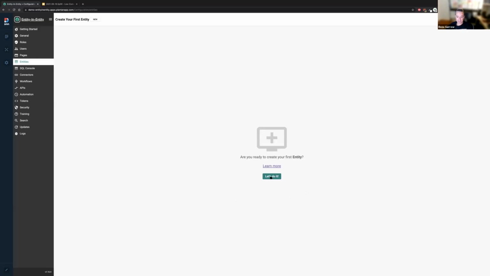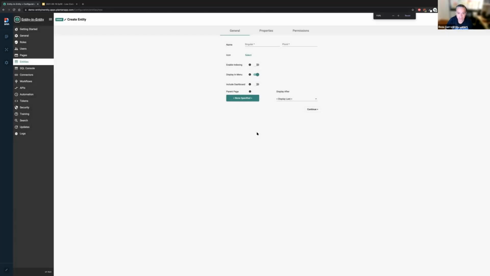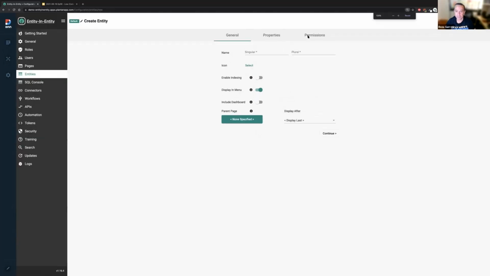Just setting the stage for it, I've got a blank canvas here, a new app. It is 1.16, so it's a total development build, but I think everything's pretty stable here. So let me zoom a little bit. Okay, so let's say we were creating something like, my example I always go to is a ticketing system.